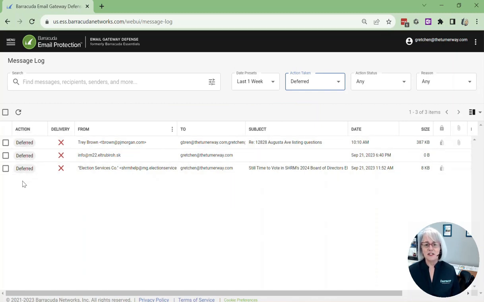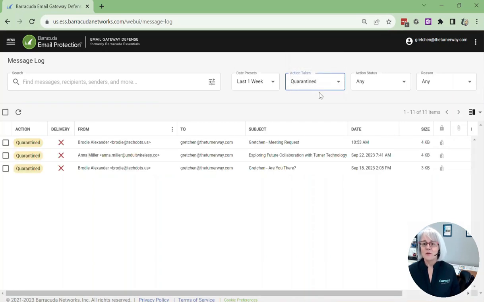These are messages that may have made it through to your inbox. Actually, they probably have made it through to your inbox, but sometimes they get stuck either at your server, Barracuda's server, or at the originating server while Barracuda is processing the message. That's okay to see deferred. Usually you don't have to do anything about it, but I do want to point out that it's there because I have heard that people say that they've seen important messages get stuck here. But we're going to be working on the quarantined message.